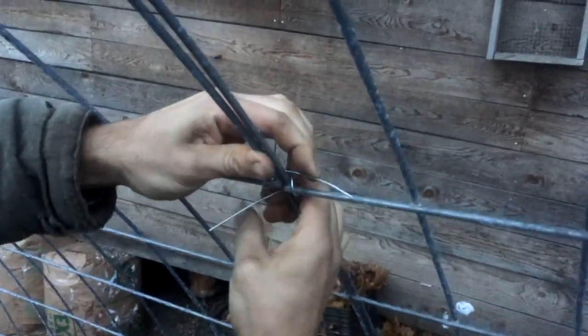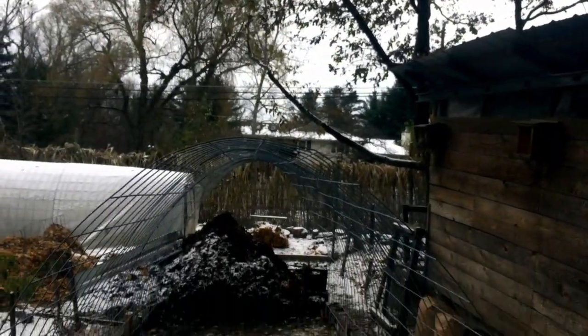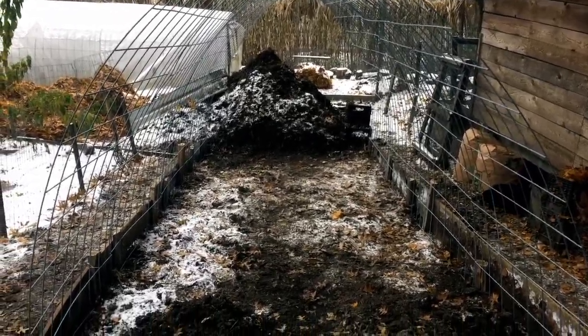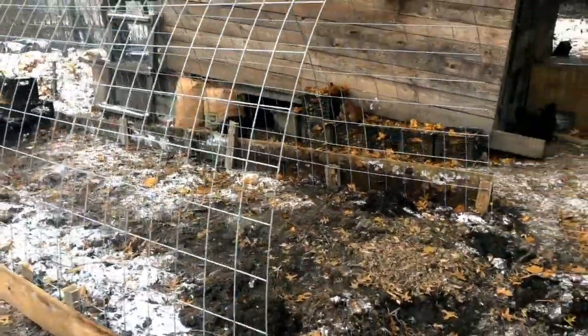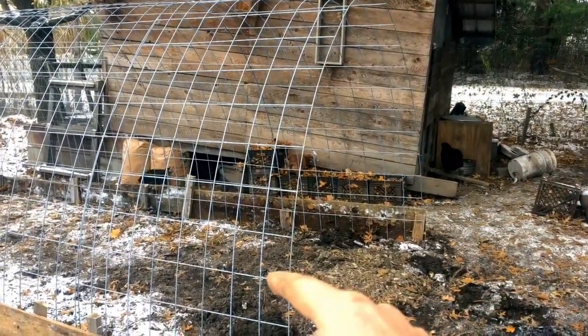We'll do an update as we go. One thing I forgot to do before making this was I noticed there was a dead branch up in this pin oak — a decent-sized one. I was going to trim that out so I wouldn't have to worry about it, but I'll take it as an opportunity to test how strong these are. I'm going to get on a ladder, cut that, and let it bounce off of here and we'll make an update on that. I think this should be able to handle some dead branches landing on it. That's phase one of our covered compost-generating run in the chicken yard, which also stacks function by acting as a windbreak for the coop and a very short commute for our birds to be able to work out here.